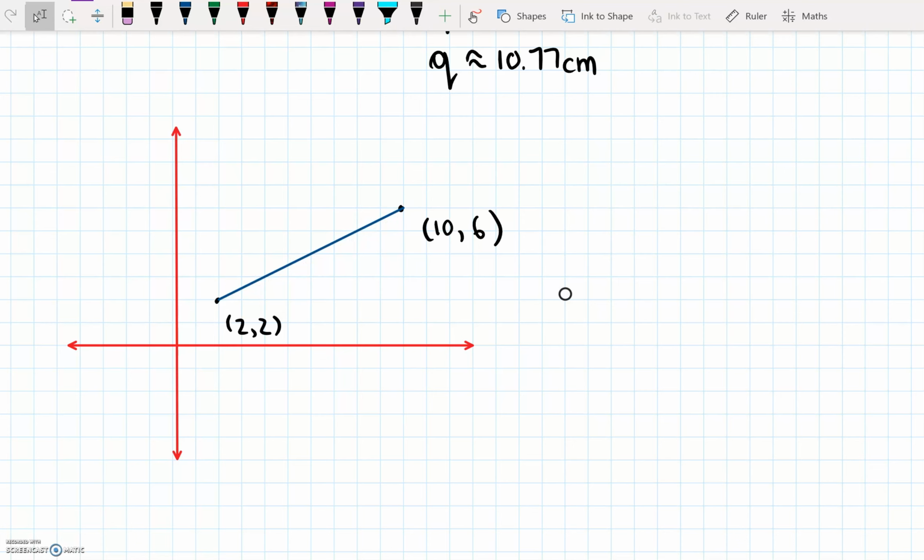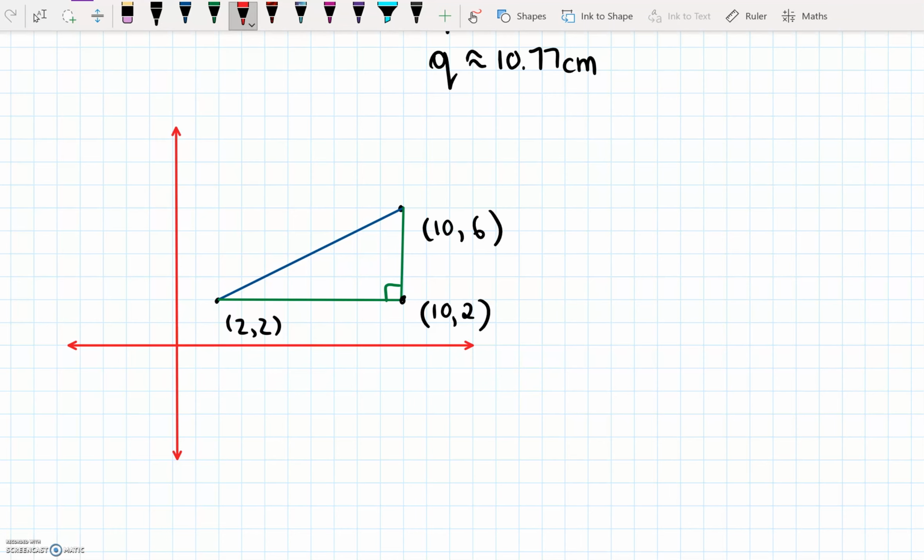Now we can use Pythagoras' theorem to find the distance between these 2 points, because what we can do is we can turn this into a nice right angled triangle. So if I draw a line down here like this, and then another line across from here to here, and what you can see is, again, we have a nice right angled triangle. Okay, and we can now use this. Now you know then that this point down here is going to be, it's 10 across and it's 2 up. So it's 10, 2. All right.